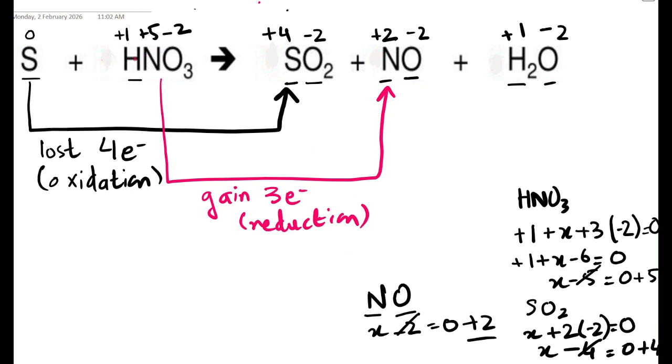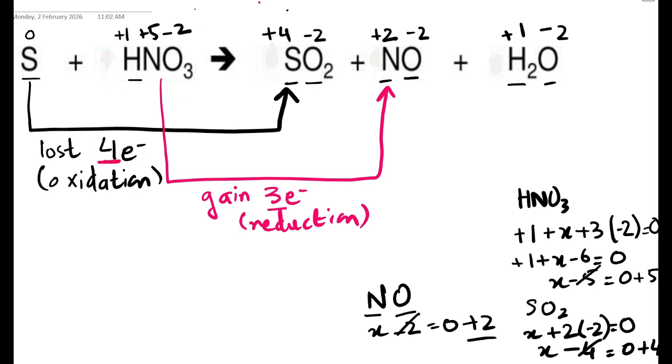Is there any number changing? +1, same. -2, same. So you see everything is the same over here, right? Now over here oxygen is -2 and over here also oxygen is -2. So everything is the same throughout, right? But what we see is that over here there is a difference of 3 and over here a difference of 4.